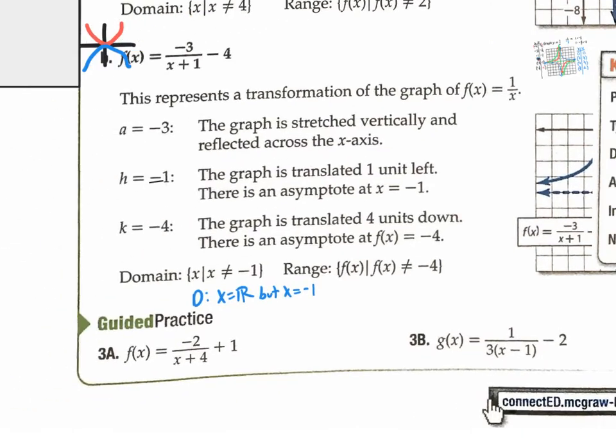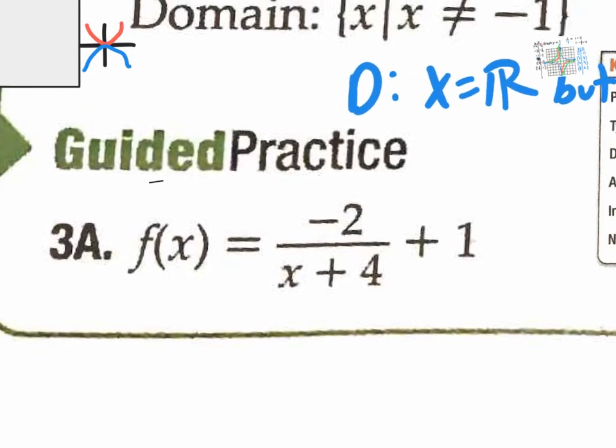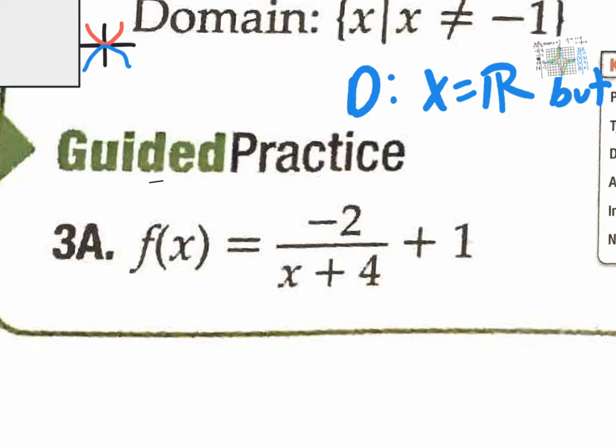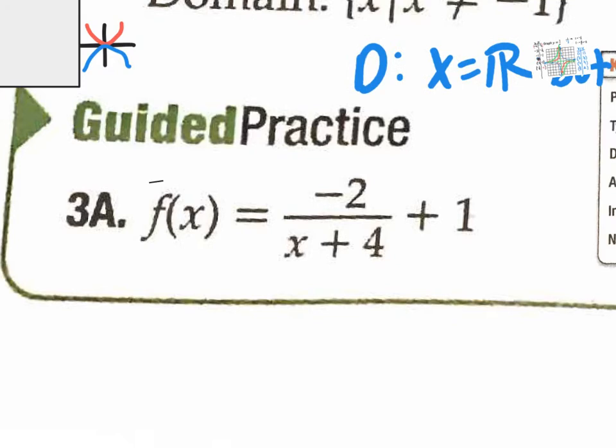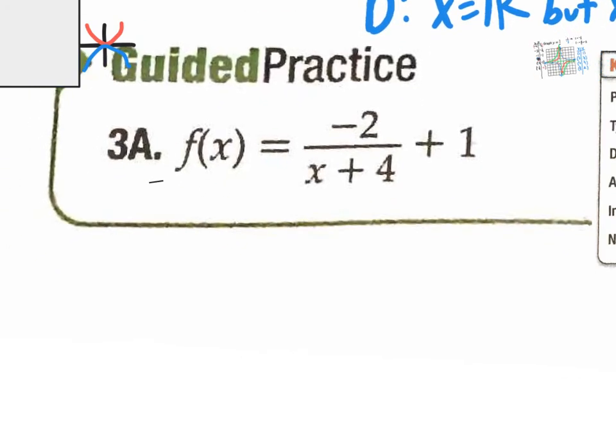So, just one final practice. What happens from the original parent graph to this one? You would first say it gets reflected over the x-axis because the a value is negative. After that, you would say it then gets vertically stretched by a factor of 2. After that, you would say it now gets shifted, I'm sorry, not transformed, because the whole thing's a transformation. It gets shifted 4 units to the left, because you think opposite of what you see here, and 1 unit up. Okay. Now, if I wanted to do a quick sketch of this, oh man, it's so easy, right?